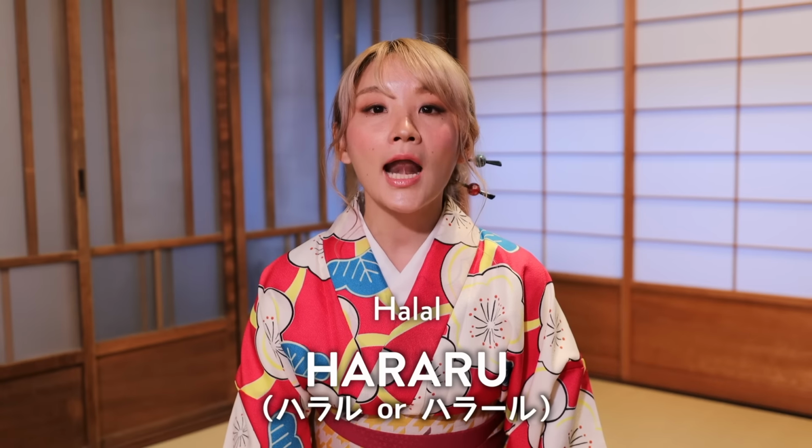Vegan. Halal. Also, something worth noting about vegans or vegetarians or halal food, it's something that's still quite rare in Japan. So if a restaurant does accommodate for this type of diet, then more than likely they're gonna have a sign at the front of the restaurant, or at the least on the menu. So basically, if you don't see a sign, then more than likely they're not gonna have it. And if you ask them personally and they give you kind of like a blank stare, then they probably don't even know that that diet exists. So just be aware of that.